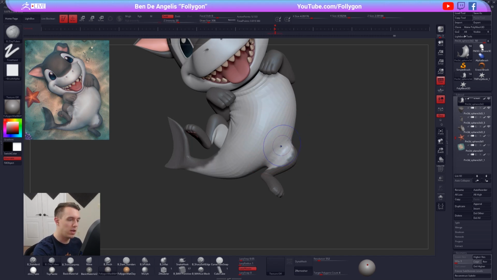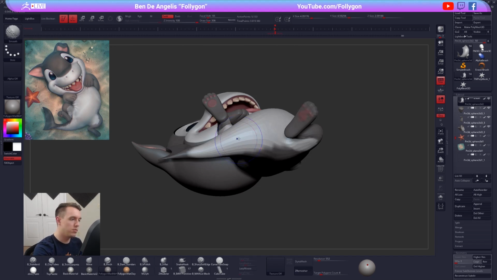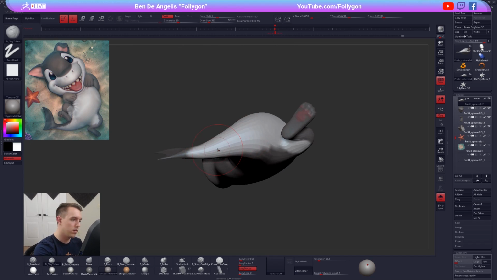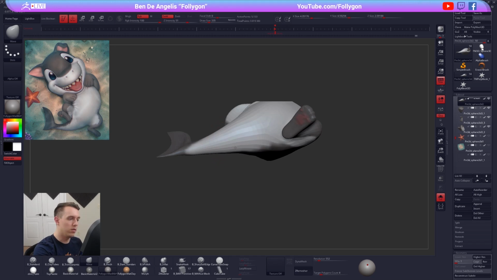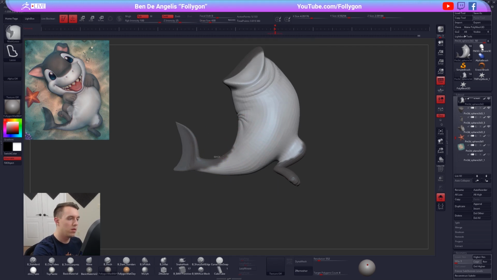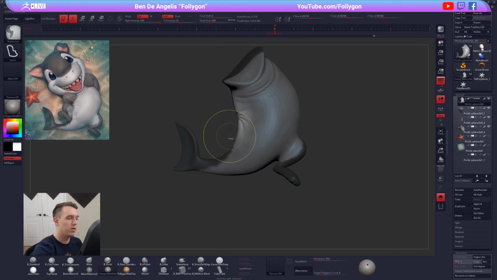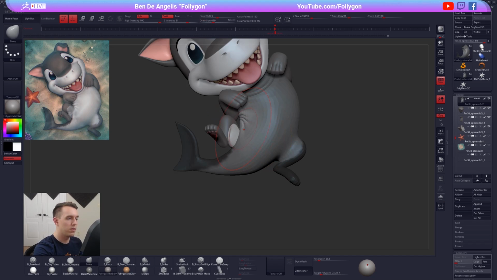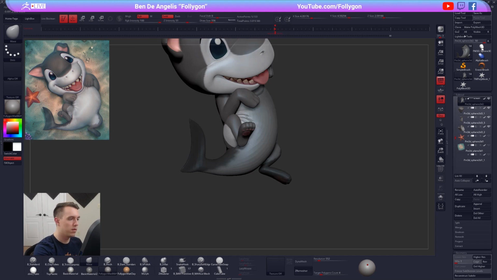Make sure that I'm retaining that volume all the way down the length of that object. I'm getting some awkward turns here and there. It's easy enough to fix though.